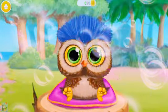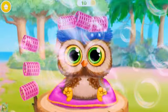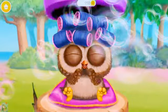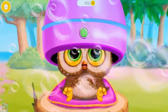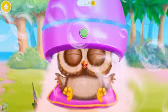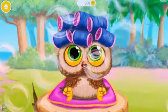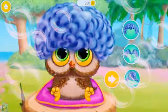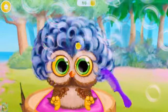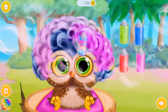Wow! Nice color! Let's make his hair curly. Turn it on. He looks awesome. Choose. Brush it. Woo! Choose the color you like and spray it.